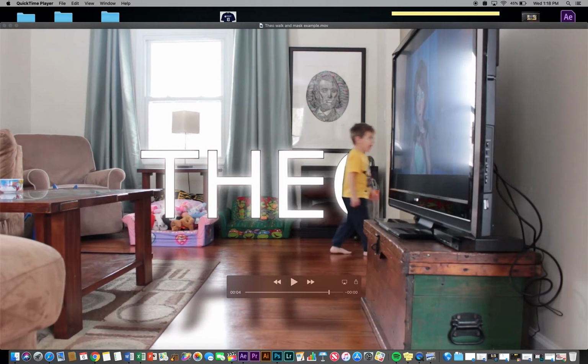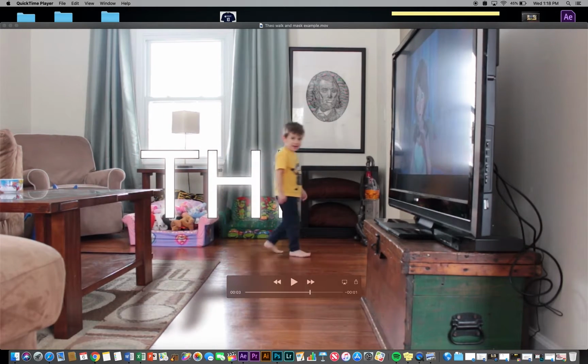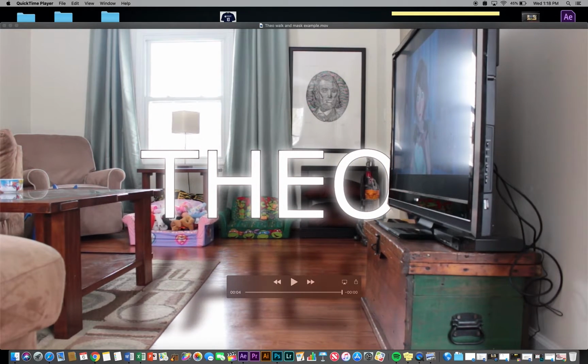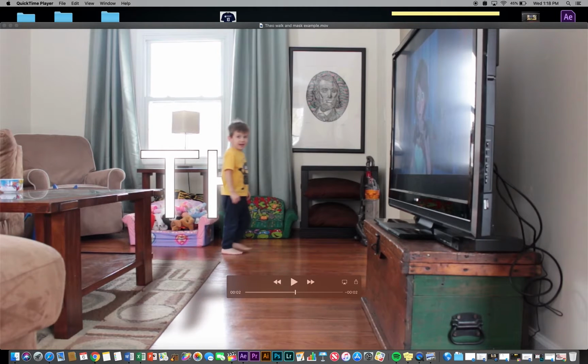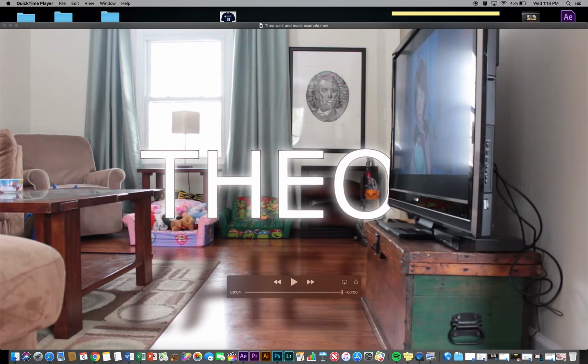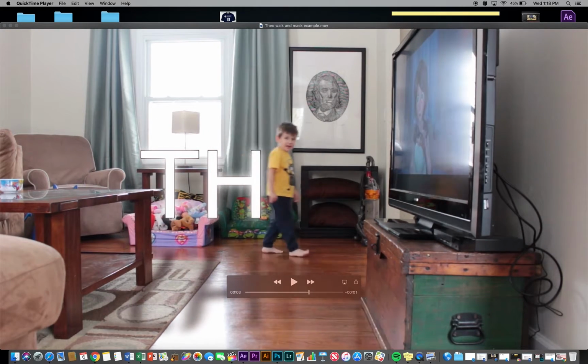I also did a little fake shadow down at the bottom, which is pretty easy. I'm not going to go over that in the tutorial, but it really just involves you duplicating the text, flipping it, so it mirrors, and then maybe make it a little bit blurry and softer. So not real hard. I'm not going to go through it on this demo, but you can probably figure it out if you know After Effects basics.